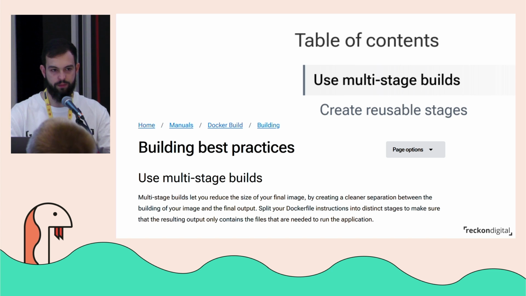give you information that I think hasn't been given before, or that is not as easy to find. Part of the reason why is that, as you see here, if you take the first page of the Docker documentation and go to best practices, the number one thing is multi-staging, which is totally fine. You should know about multi-staging, and it's important, but it would be terribly condescending for me to tell you the first thing that comes up in the docs. I think you don't need anyone to tell you that, you can do that by yourself, right?